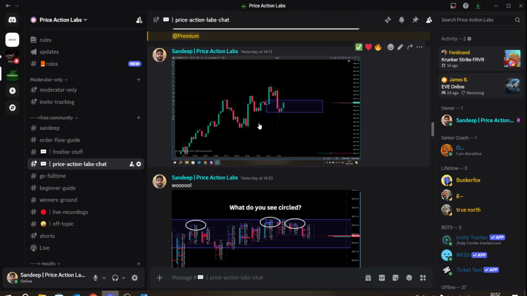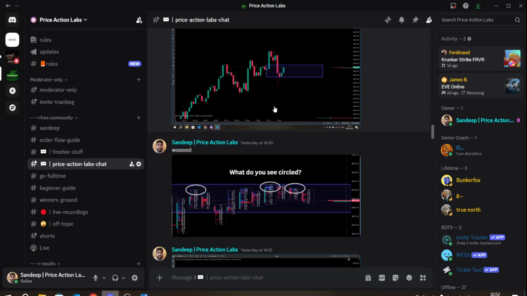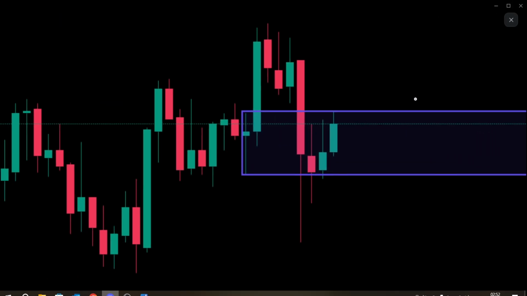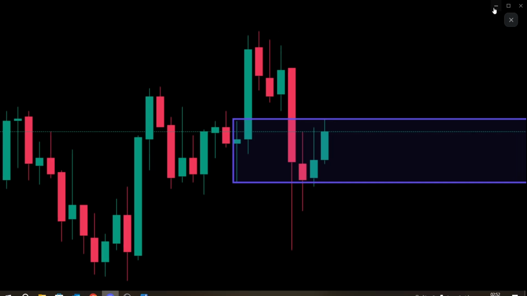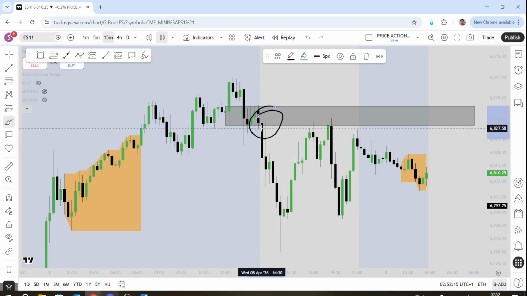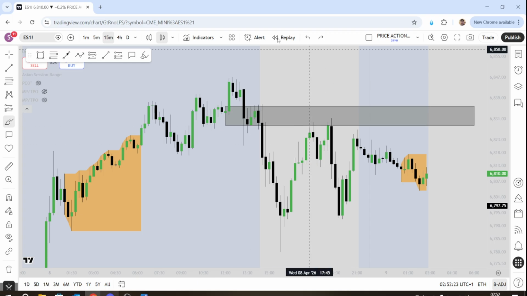So we're just going to kick things off with, of course, going in the Discord, and I'm going to be answering people's questions, basically using this video to answer people's questions, but also break down a trade that I took on ES futures. So here what we can see is the trade basically was from this key level down to roughly this area here, closed for about 1R, right? We had a bit of chop over here. But nevertheless, we're going to be breaking down how I took this trade.